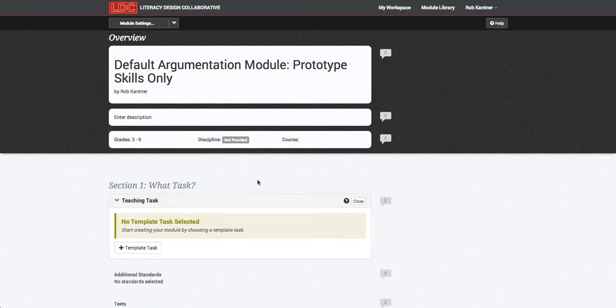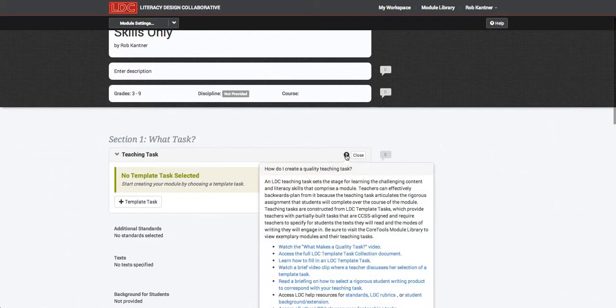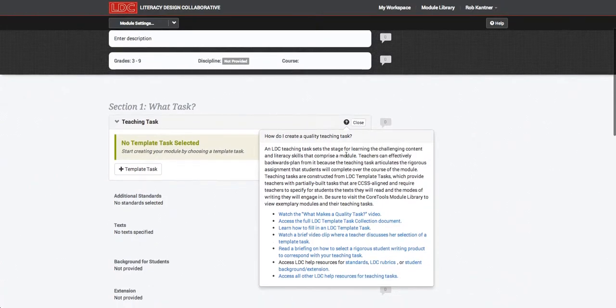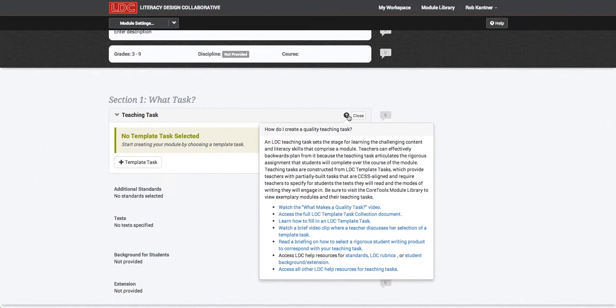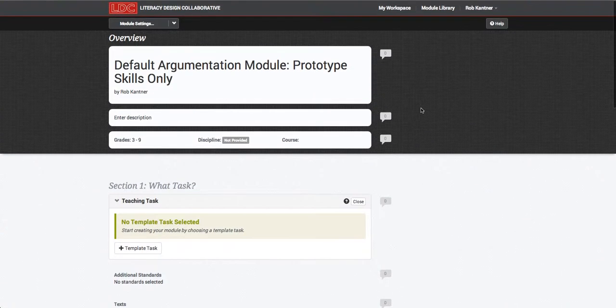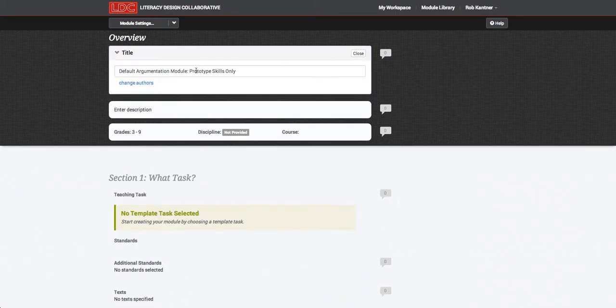One would be what we saw a second ago, a tooltip. If I hover over certain key terms and phrases, some more text will pop out to provide me with more information about that term or phrase. And lastly, once again, there are these help guides. Anytime you see a question mark help icon, what that means is there is an expanded help topic I can view. So we'll just walk through a piece of a module design process to see some examples of this help content and how it works.